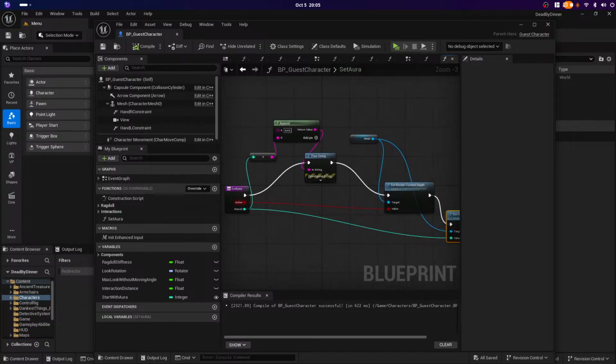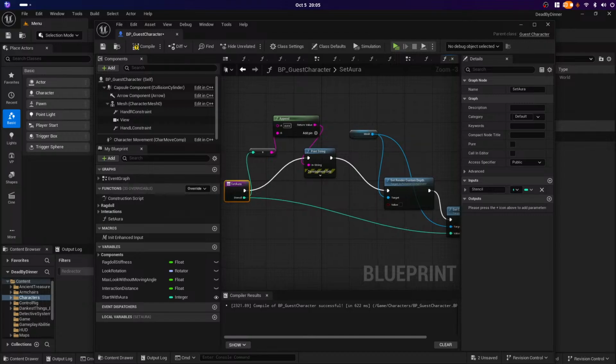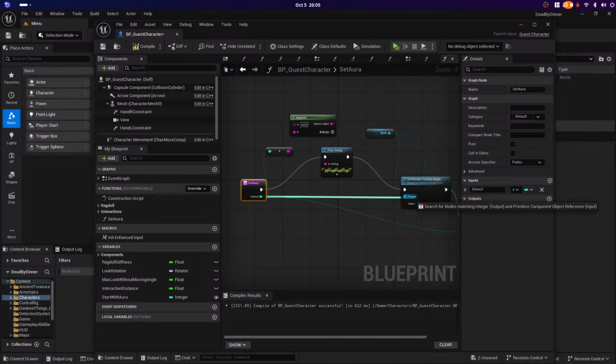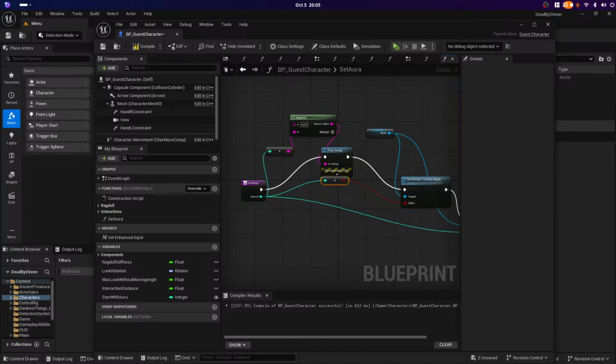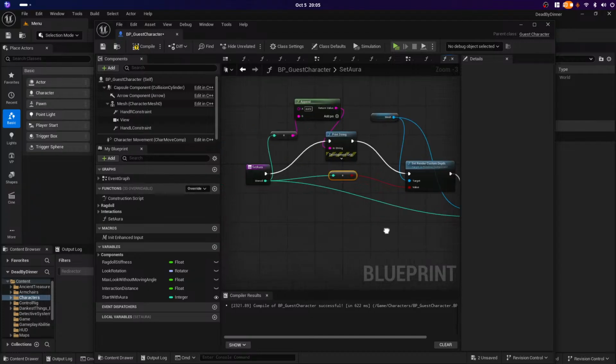Let's simplify this a little bit. We're going to move this, and we're just going to say we'll do the same that we did before. If that's there, then that.